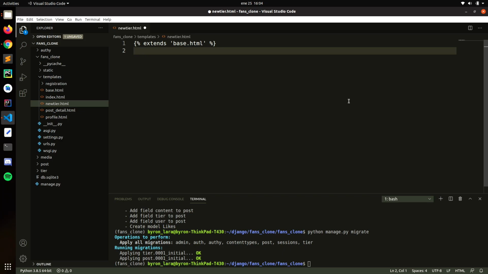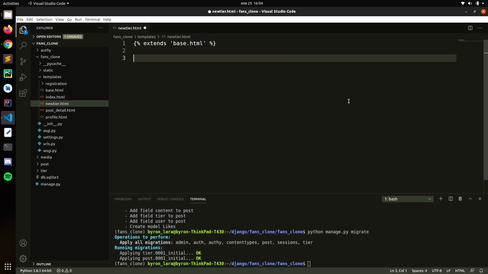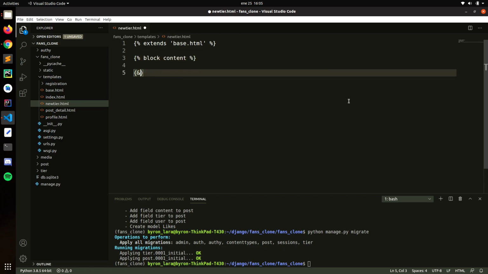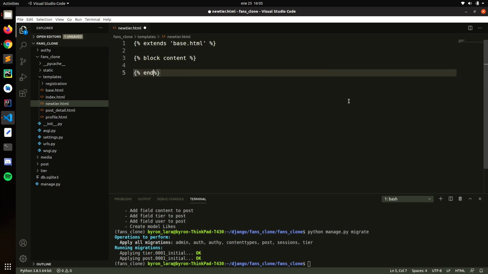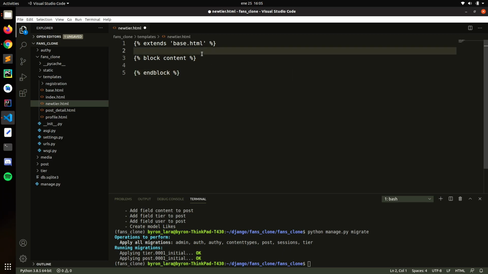So here block content, and then end block. So here let's put our form.